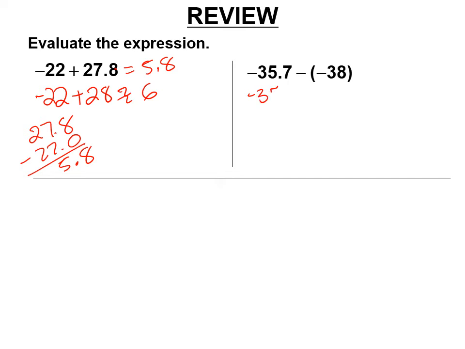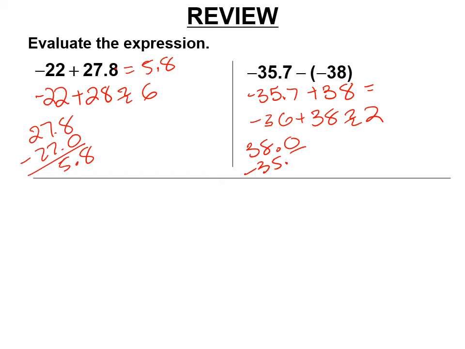Here you're adding the opposite. So we have around negative 35 or around negative 36, truthfully, right? Because you'd round that to negative 36 plus 38. So this is going to be around positive 2. So when we do the subtraction, we better get something around 2. Let's borrow. And I'm getting 2.3. And it's around positive 2.3. Right? Or it's exactly 2.3. It was around 2.